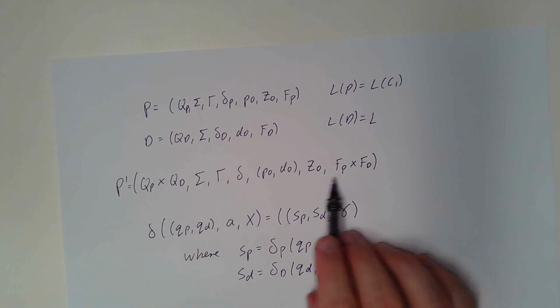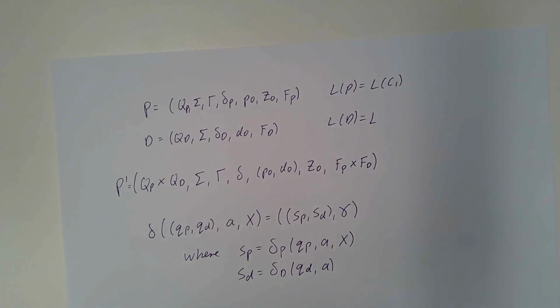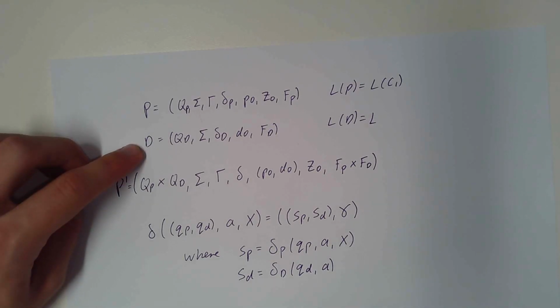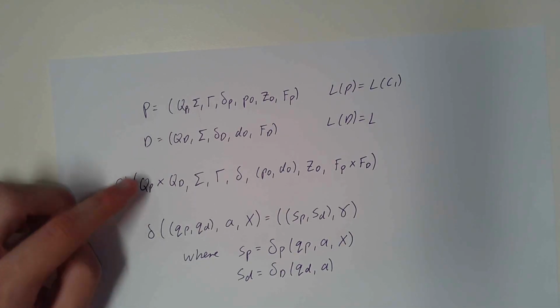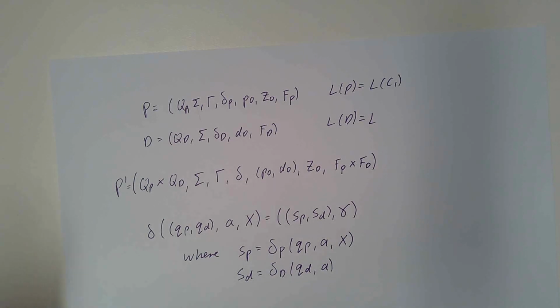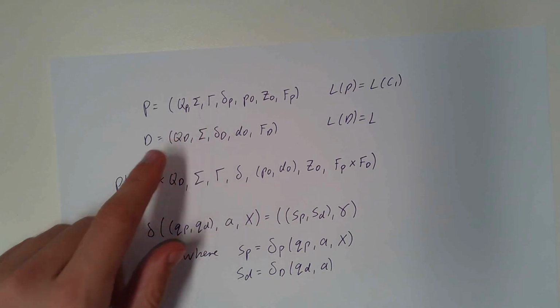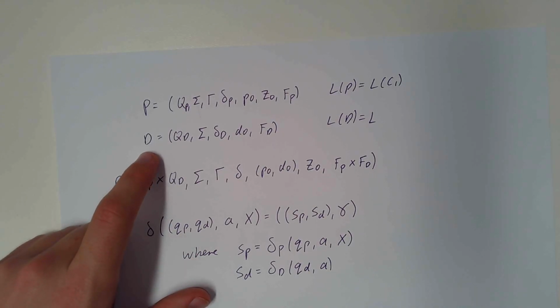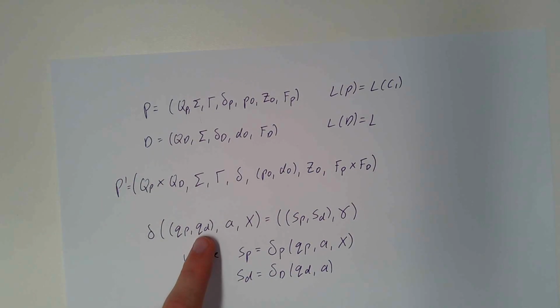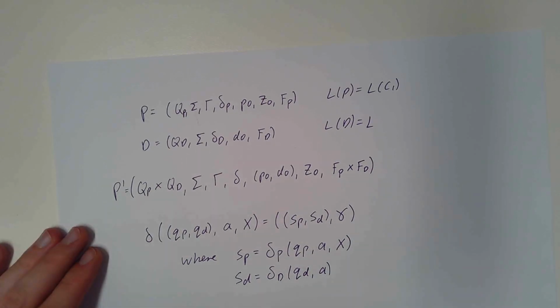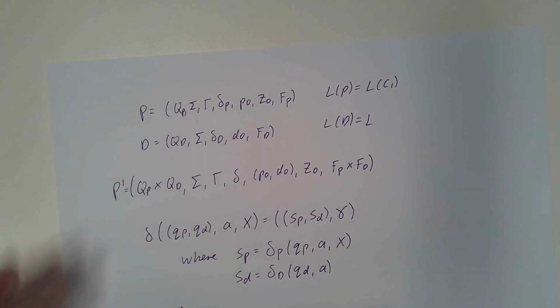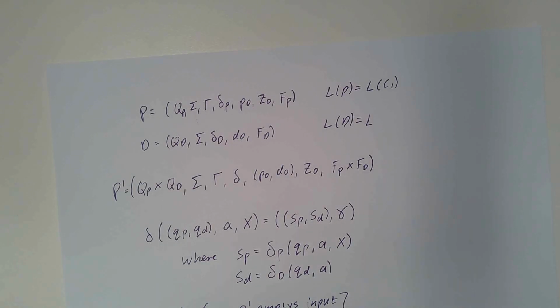So this new PDA is basically simulating the original PDA and the DFA at the same time. I know that the language that the PDA accepts is not going to be changed because no one else interacts with the stack, and the language that the DFA accepts is going to be the same, because the DFA only affects the second state in the pair, and the PDA only affects the first state in the pair. So what's the language of this new machine going to be? It'll be all strings such that this new machine P prime empties the input and lands in a final state.